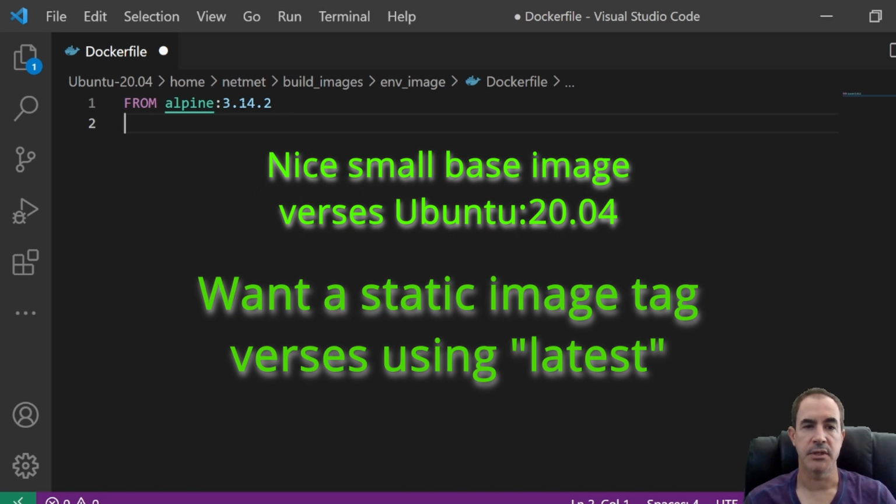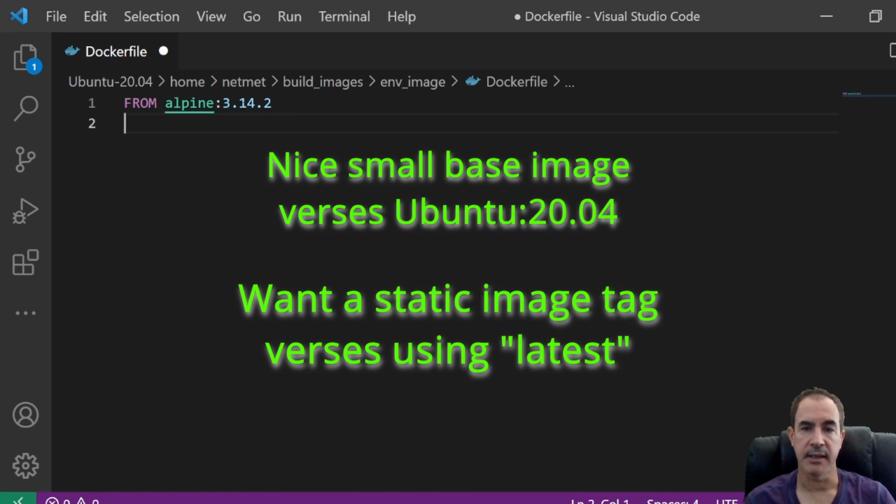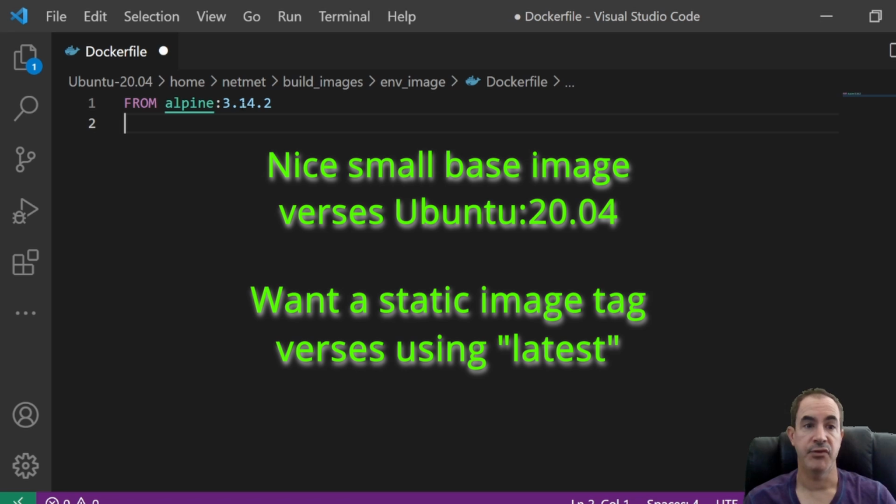And also I'm using the 3.14.2 tag instead of latest, because if this is a complex Dockerfile, I don't want anything to change in that base image, which might cause trouble for me and inconsistencies that I'd have to troubleshoot later on. If I want to upgrade that base image, I can do it manually when I'm ready to.